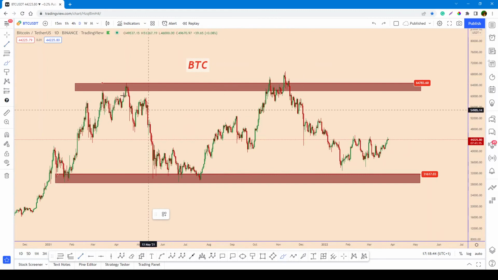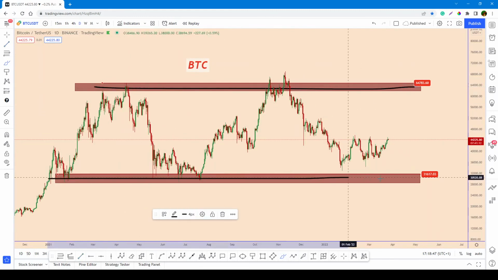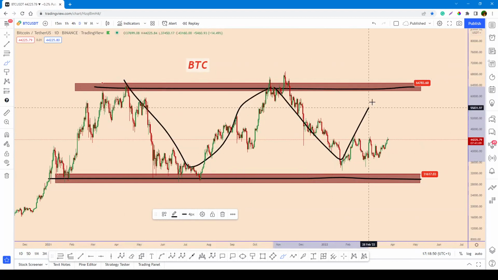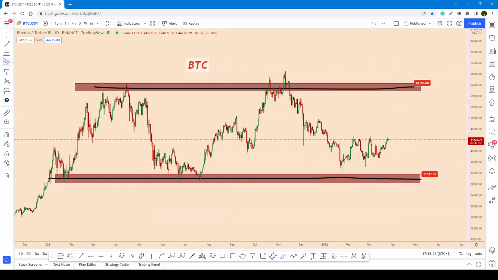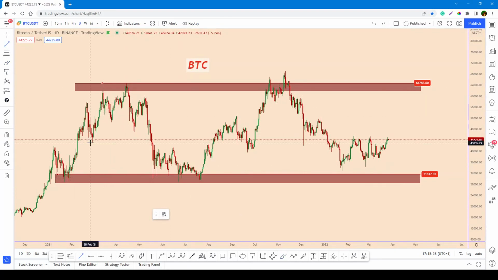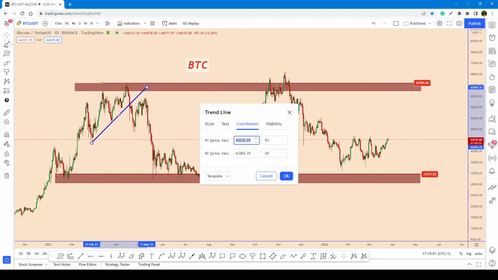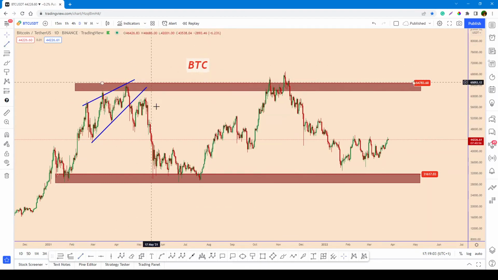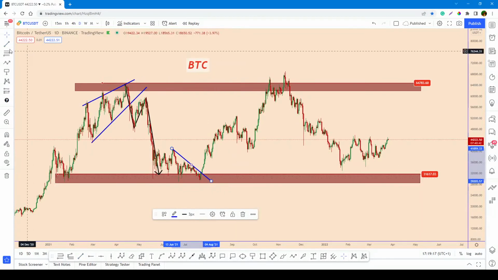So on the bigger picture, the price is just in a sideways movement, so it looks blocked within this area. The price is just making up and down. So what we can see in this situation, if we refer to the previous structures, the price created this type of rising wedge, and after that broke out, retest, and it moved lower. When the price came to the lower part of the structure, we can see again another small wedge here.